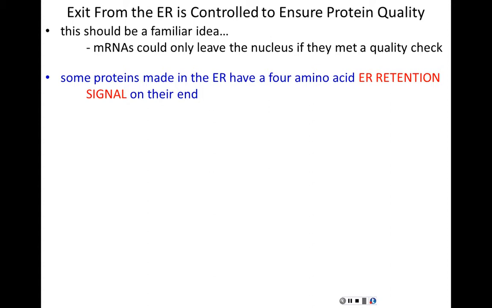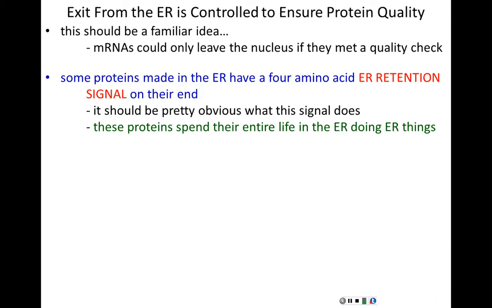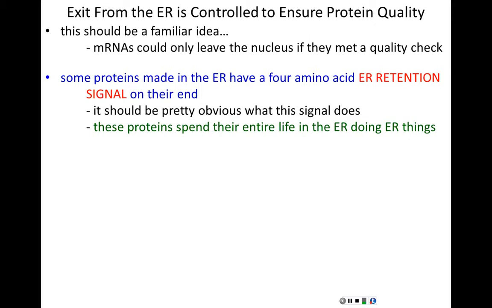Some proteins are made in the ER and are supposed to live there — they have a 4-amino acid chain that is an ER retention signal. This retains those proteins in the ER, blocks them from being shipped anywhere. These proteins never make it into vesicles and spend their entire life in the ER, intentionally, doing ER functions. The glycosylating enzymes are a perfect example — they have ER retention signals, they're made there and they stay there.